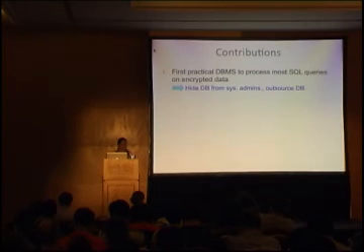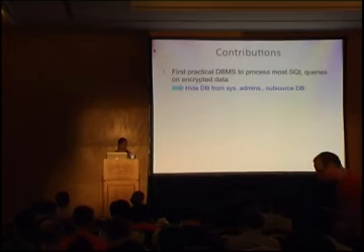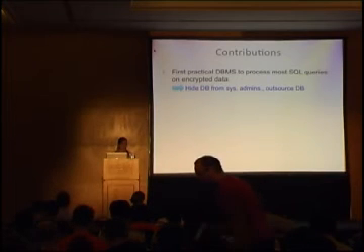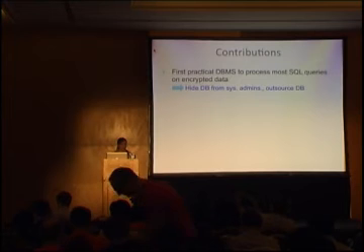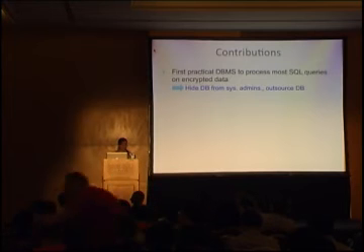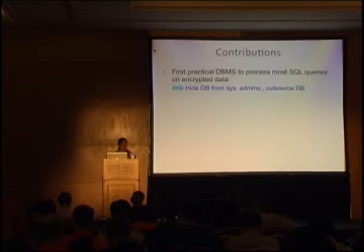With this approach, CryptDB makes the following contributions. It provides the first practical DBMS to process most SQL queries on encrypted data. This DBMS can be used to hide the database from system administrators while allowing them to perform their task, or to outsource the database on an untrusted cloud.